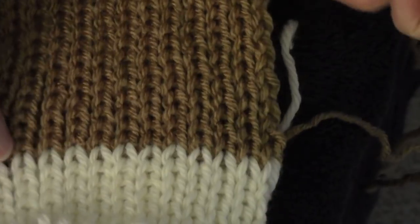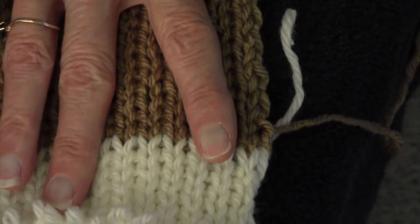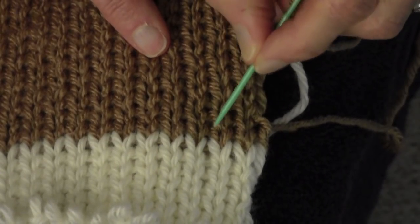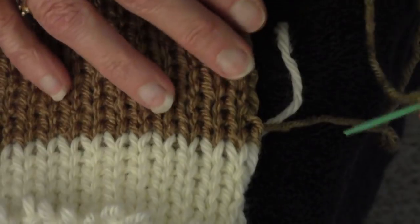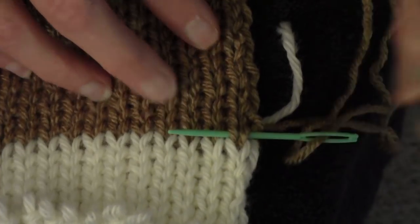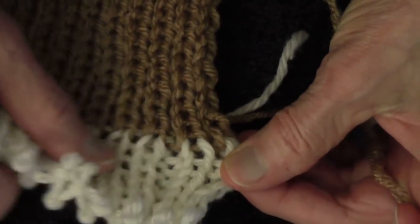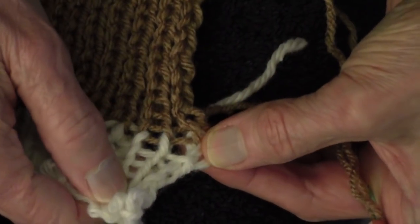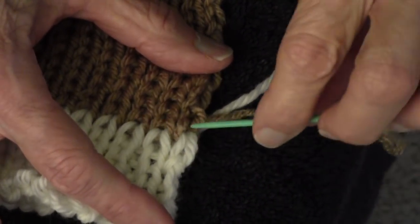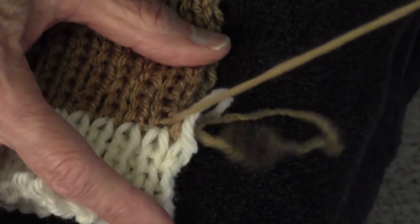The way I'm going to do it is really very simple. Each knit stitch has a V — it has two legs to the V. These are the little V-shaped stitches. For this first one, I go right in the middle of that V from top to bottom, and I come up in the middle of the next knit stitch V. Please take note that there is a purl stitch in between that I'm skipping. I come up in the middle of a knit stitch, and I draw my yarn up gently.